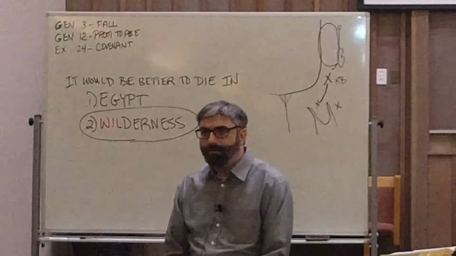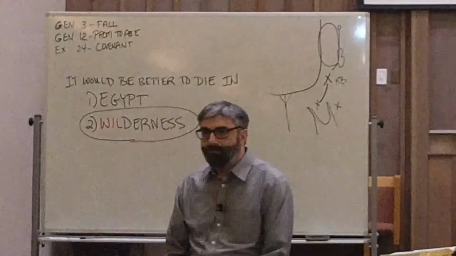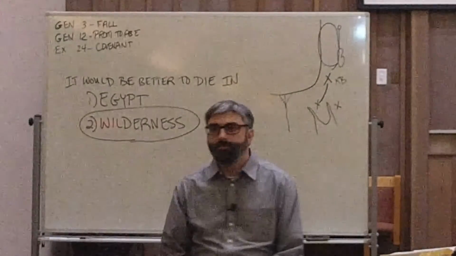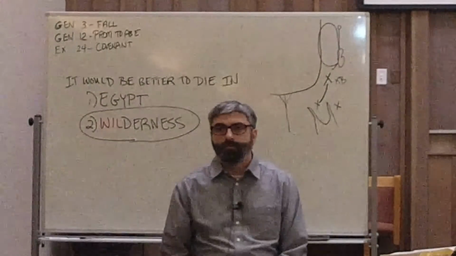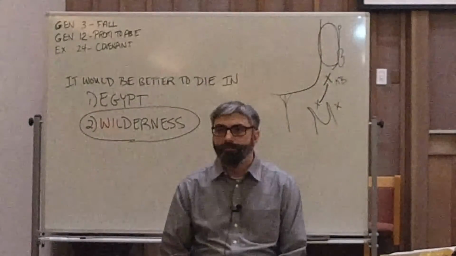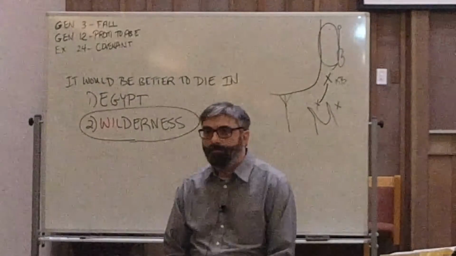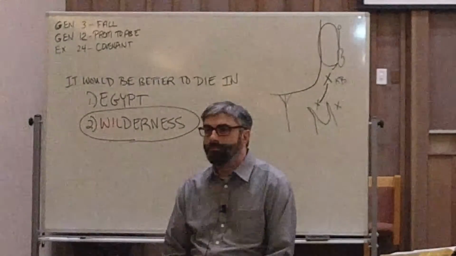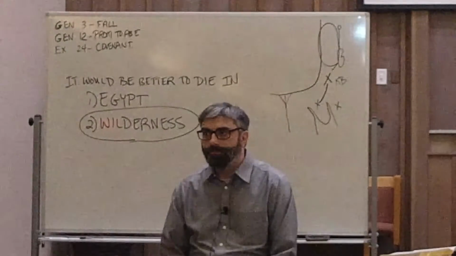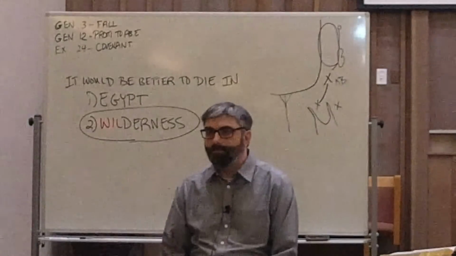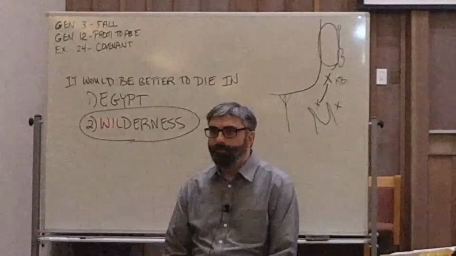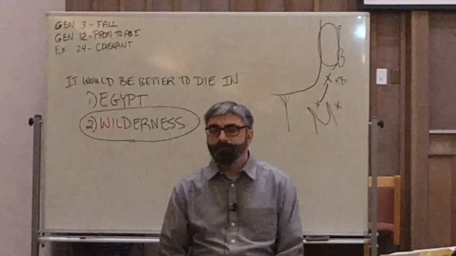Not natural consequences, but they had to learn from their bad choices, and sometimes other people learn from other people's bad choices as well. The people who didn't make the decision would know why they were wandering in the wilderness and why they had to wander in the wilderness for those 40 years as well. And they would also learn that these people didn't trust God. That's why we didn't get to go in then. We need to trust God so that we can go in when this 40-year period is over.